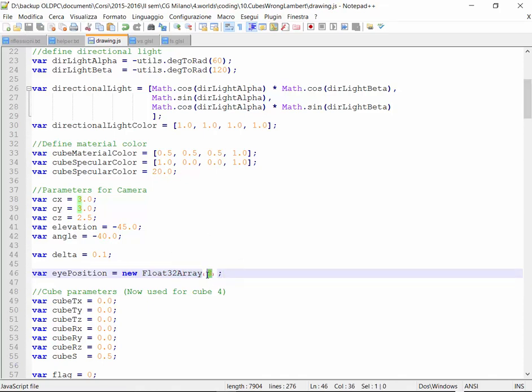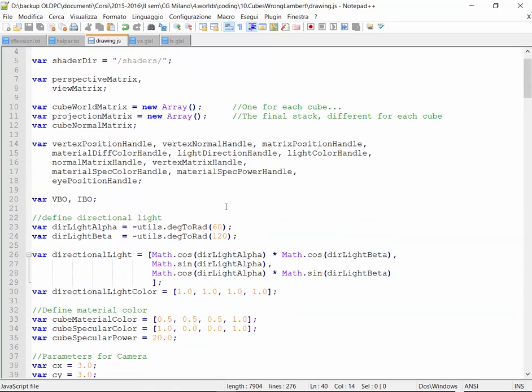And it will be of 3 floating values because it is a direction, so we just need them. We don't need a scale value. So float 3 is more than enough. Okay. Specular, yep, you're right, specular power. Thanks. Okay. So this one is going to be created.